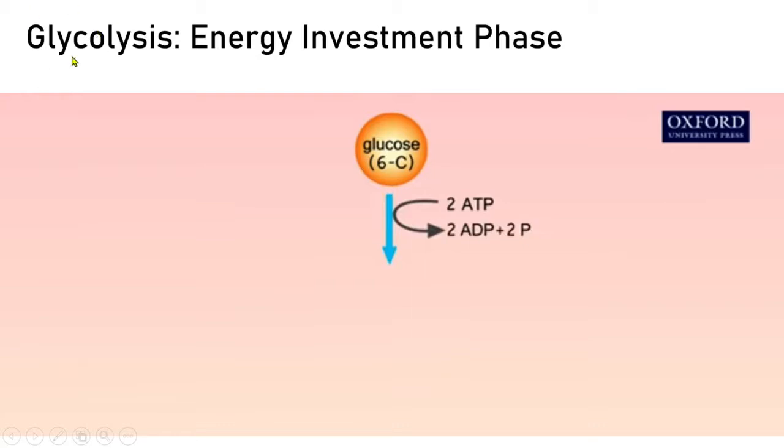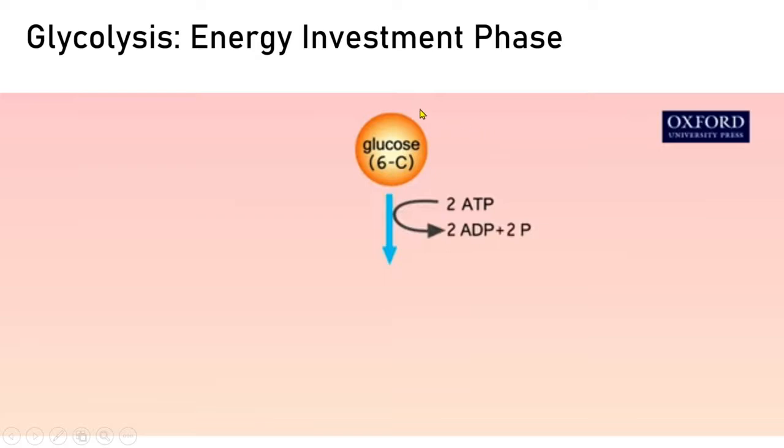Now do take note that glycolysis has two important stages or phases. Energy investment phase, and the second one is energy payoff phase. We will see that a little bit later. And you're very familiar with the word investment, because in investment you are going to shell out a small amount of money, expecting that there will be a payoff wherein you will be receiving a greater amount of money. And that's no different from glycolysis, because in glycolysis you have to invest ATPs, a small amount, but later you will see that there will be a payoff of a greater amount of ATPs.